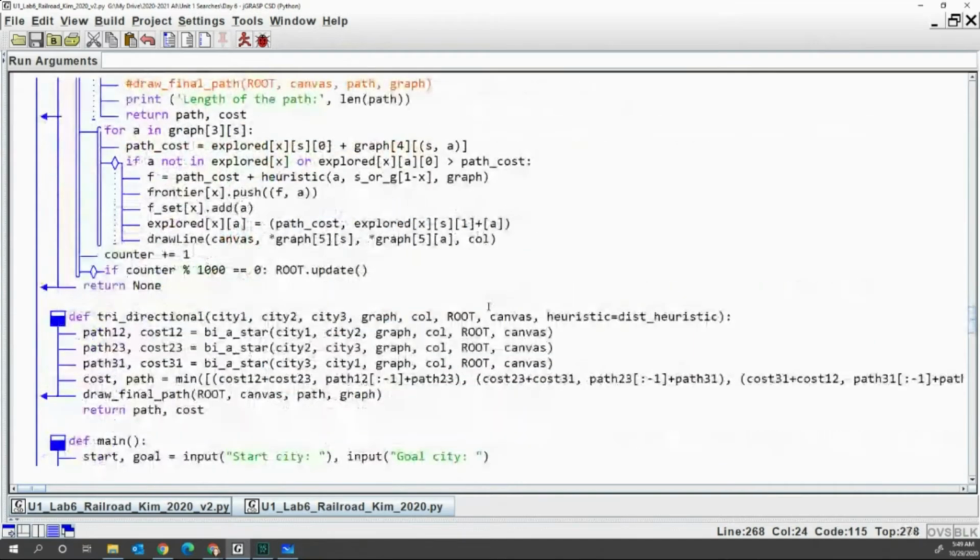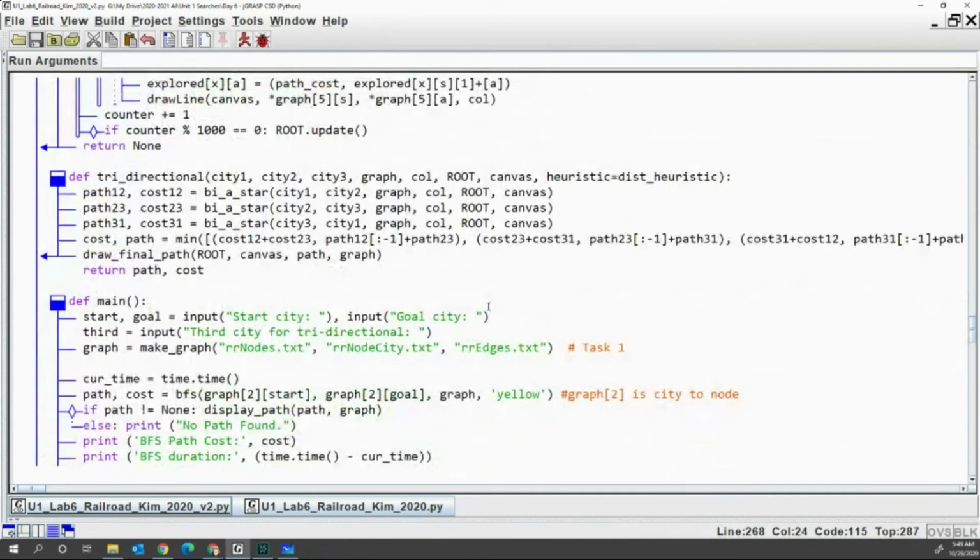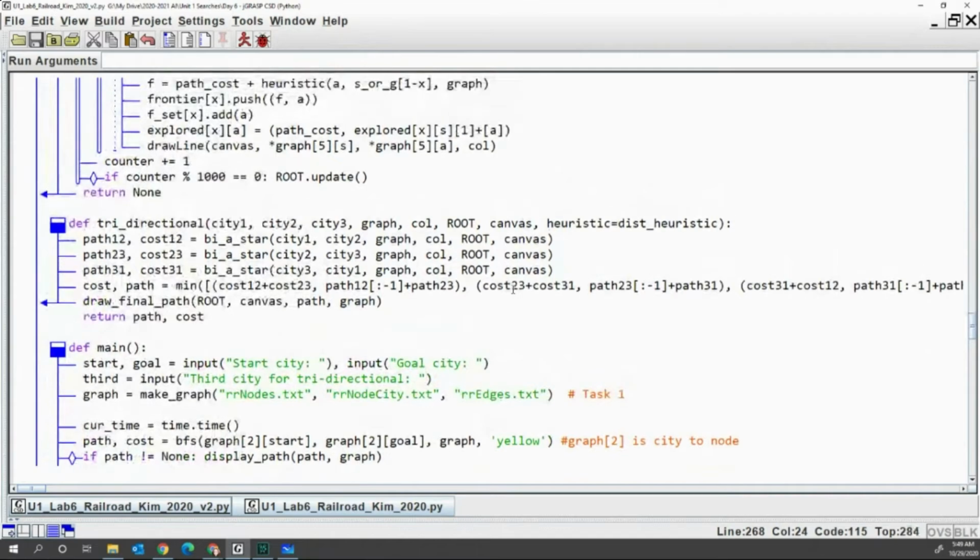How about the tridirectional A star? One of the easiest ways is calling the bidirectional A star 3 times with a different combination of the cities. Then you are going to find the minimum sum of the 2 paths, and return that.